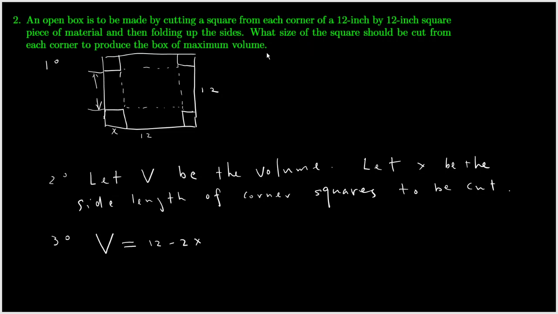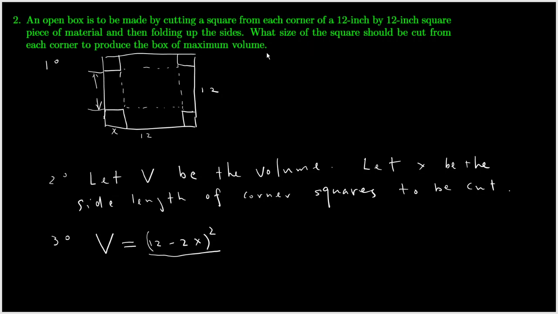And then the area of the base is going to be... I think Harrison, you forgot a square. X times 12 minus 2x, the whole thing squared. The base of the box is a square. It's a square, so that makes sense. It's 12 minus 2x, the whole thing squared. This portion, the underlined portion, is the area of the base.